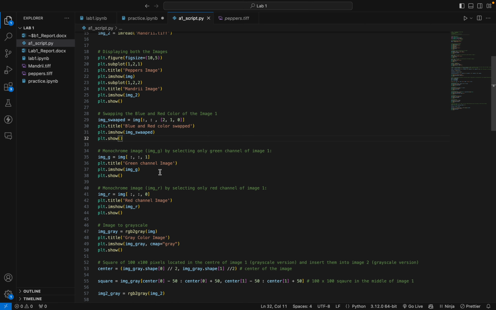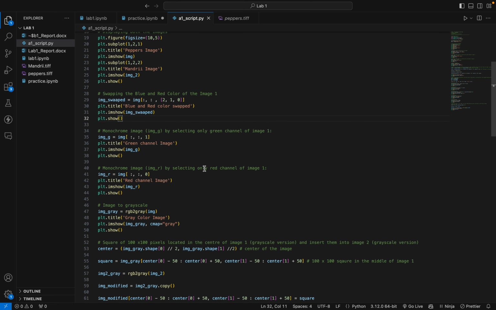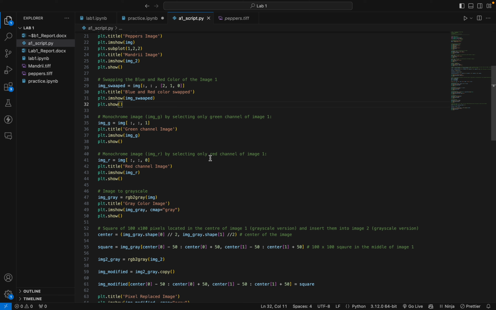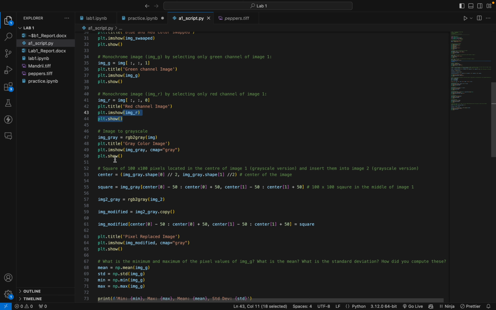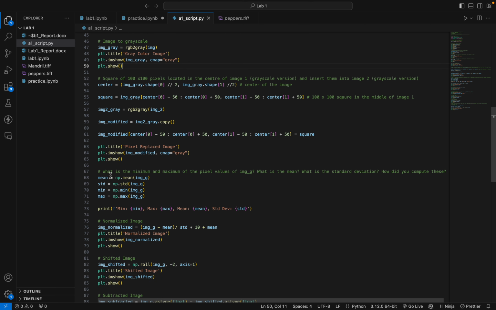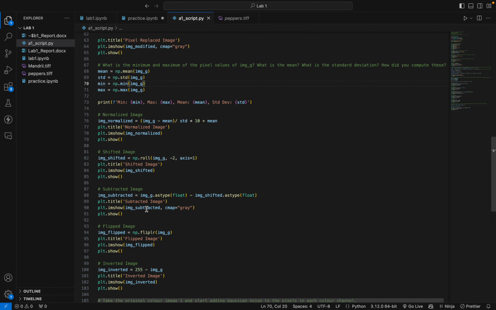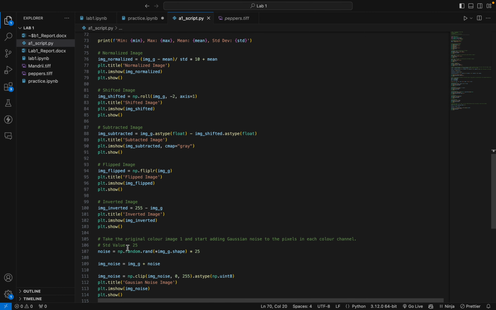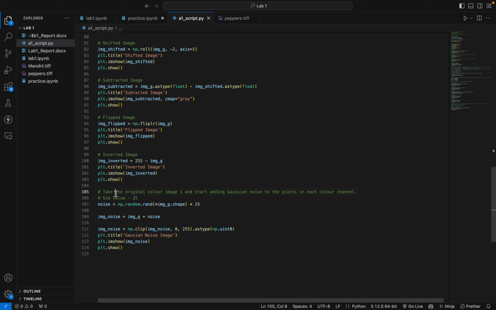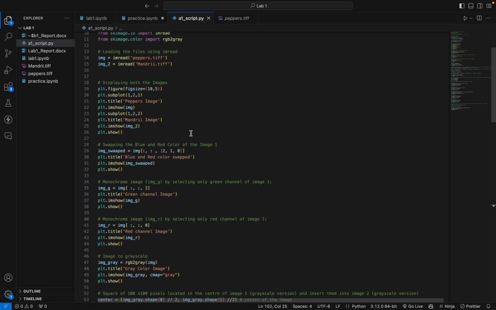Swapping blue and red color, monochrome image by selecting only the green channel, image by selecting only the red channel, image to grayscale. Now this one is a square of 100 by 100 pixels located in the center. What is the minimum and maximum pixel value of green? A normalized image, shifted image, subtracted image, flipped image, inverted image. And this one takes the original image that was given in the instruction. I'm using a standard deviation of 25. And that's all my lab.